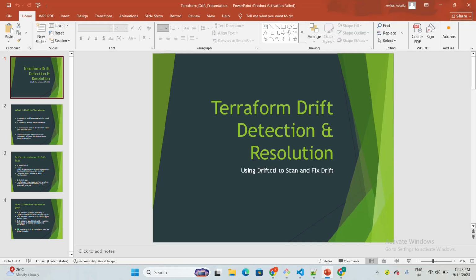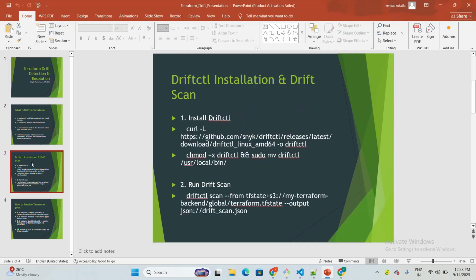Step one, we will find the Terraform managed resources and unmanaged resources, and after that, we will go for the solution. We have a plugin called the Terraform driftctl plugin, which is a wrapper of Terraform. We need to install it and after that only scan. I have given this document in the GitHub link or YouTube description. Go through and check it. First we will install driftctl, and after that we will scan.